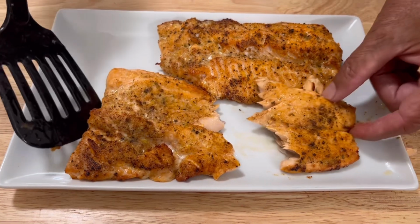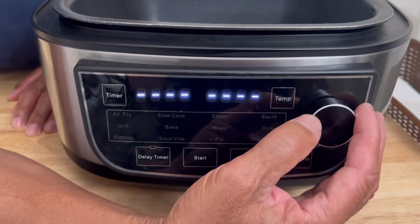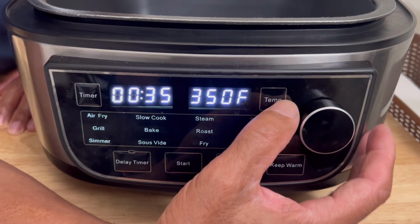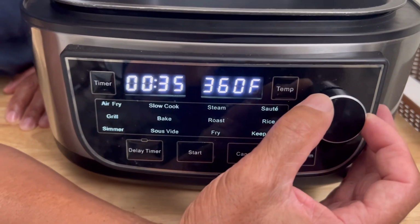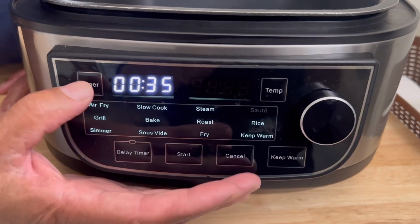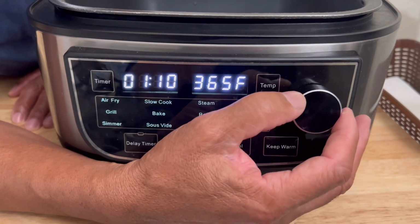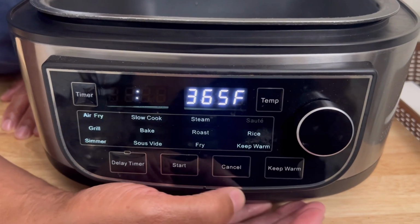I'm gonna get it ready to make my gravy. Okay, I'm gonna set this on saute, get it ready for my little gravy for the salmon. So I'm gonna set it on saute, and I'm gonna set the temperature for 365. And I'm gonna set the minutes. I'm gonna set it for 1 hour and 10 minutes. I might not use it all, but that's what I'm gonna use. And I'm gonna press start.